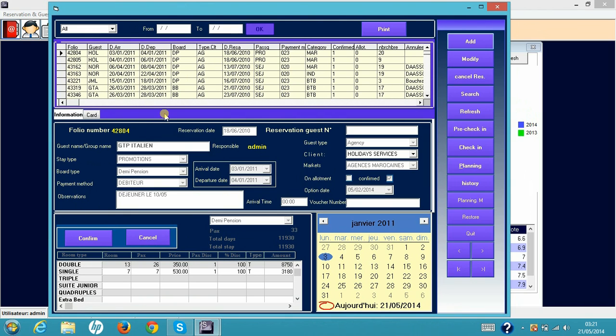The first part gives you all the reservations that you already did from the beginning, from when you start to work with this system until the end.